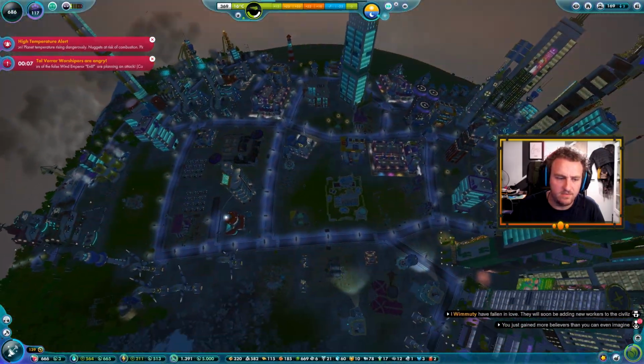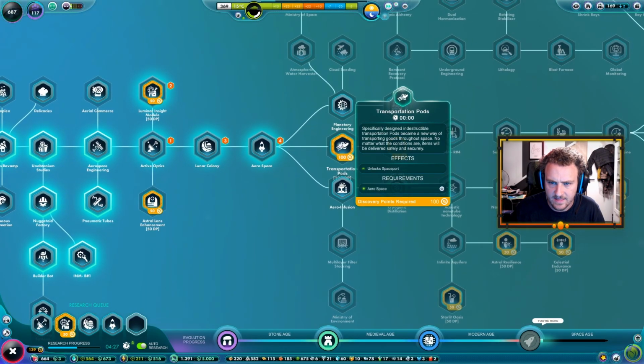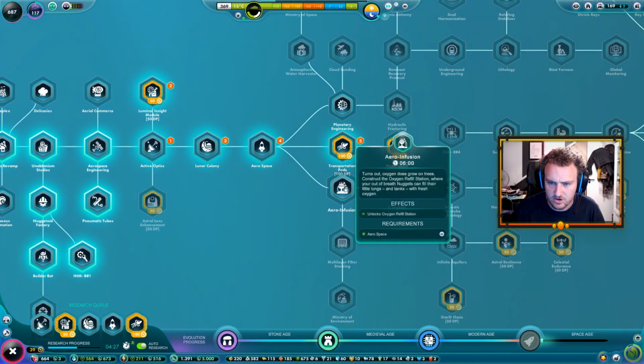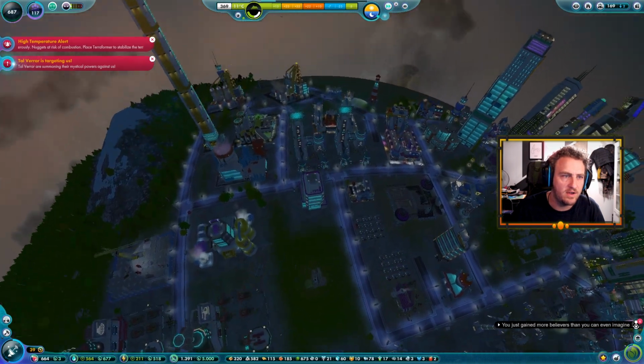And now I have to be careful because I do have one spot left. What's that? Unlock spaceport. We're gonna do that. And then we're gonna do oxygen refill stations, terraformer. Then we're gonna do the terraform. That's probably gonna... Okay, they are attacking us.